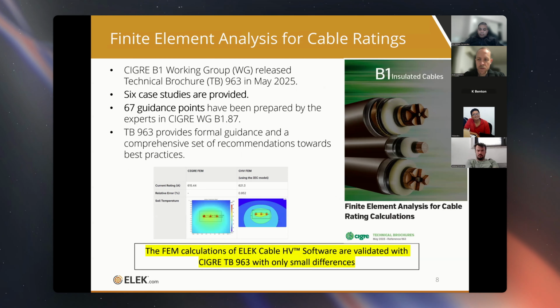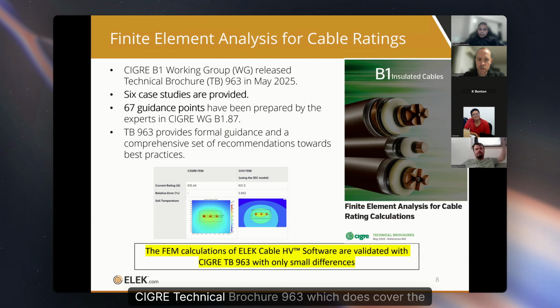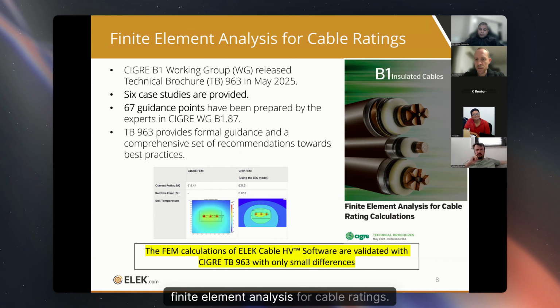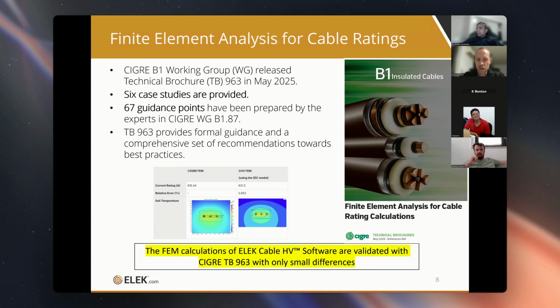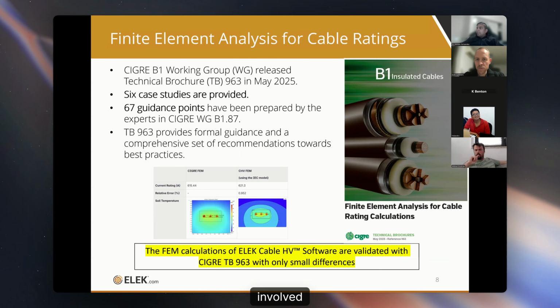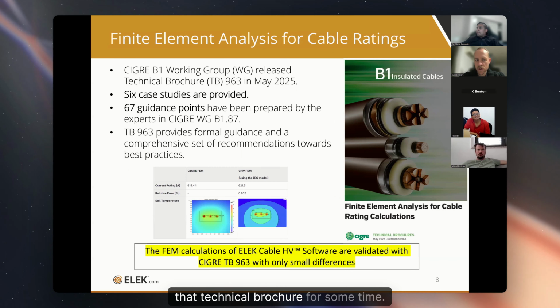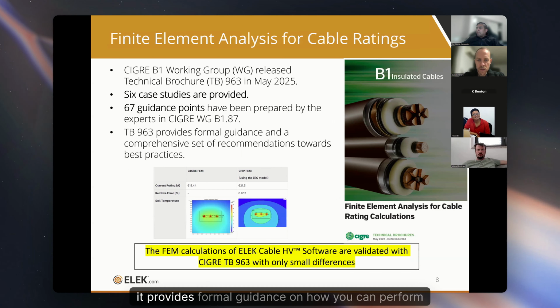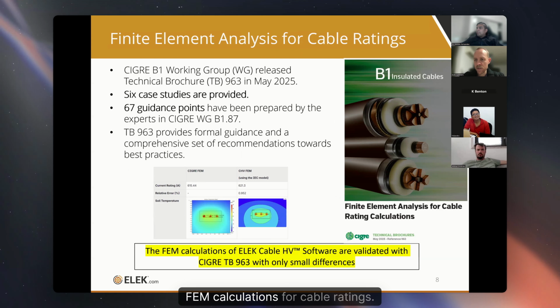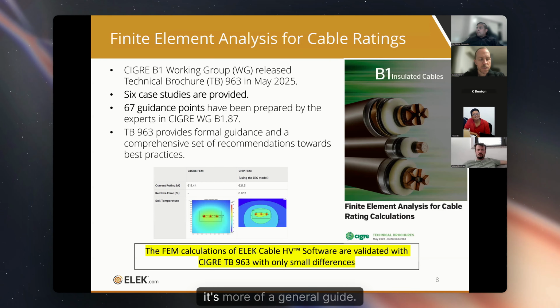There's another technical brochure, which is more recent, very, very recent, CIGRE Technical Brochure 963, which does cover the finite element analysis for cable ratings. We've been involved in looking at that technical brochure for some time. It provides formal guidance on how you can perform FEM calculations for cable ratings. It's more of a general guide, so it provides guidance points.